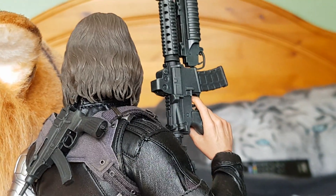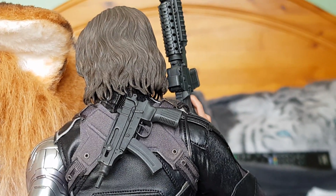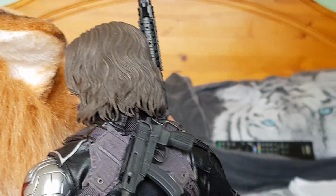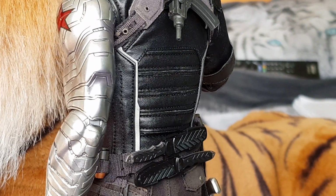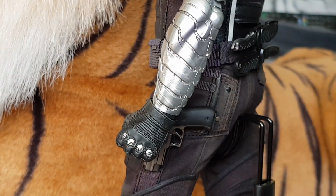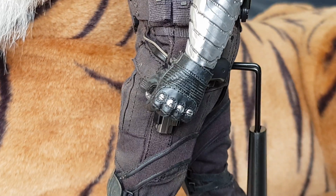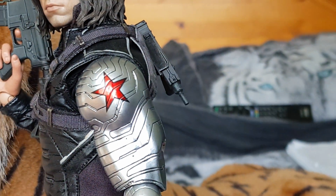He's got basically all the accessories that come with him on him, apart from obviously he does have a separate head sculpt, which you'll see in a little while, and obviously some various different other hands. But apart from that, all the other accessories are on him. This gun also has a problem with falling out, same as the Uzi on his back there.